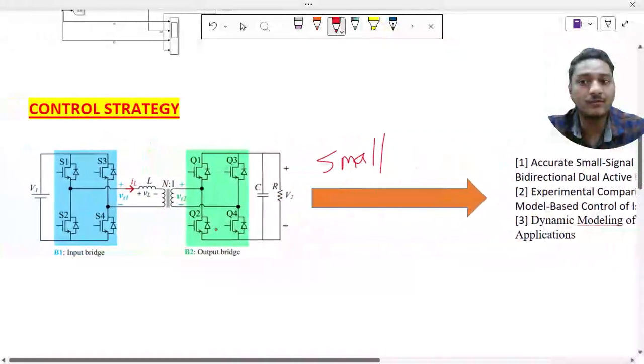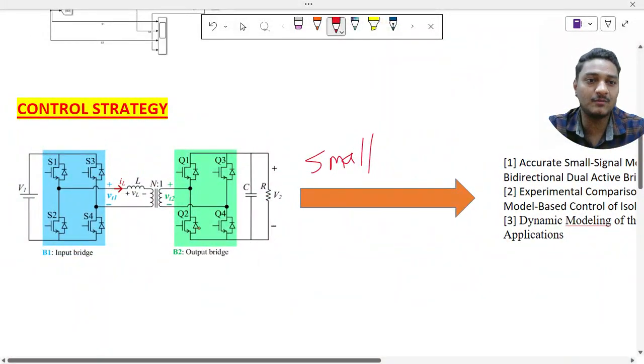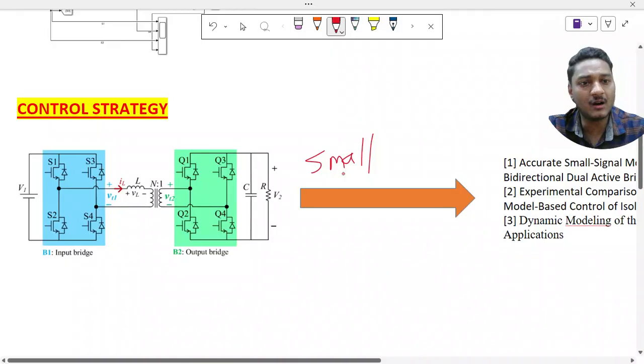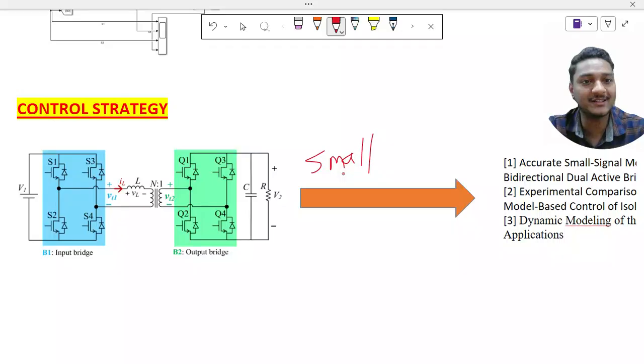So one of the ways to control this, maybe if you have seen my DC to DC converter playlist, where I have explained the cascaded control, voltage mode control, and different controls, right? So again, the same aspect, the same control we will use. Now in this video also I am going to explain the cascaded control.